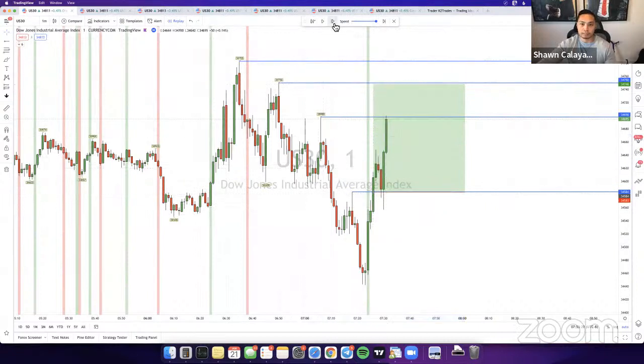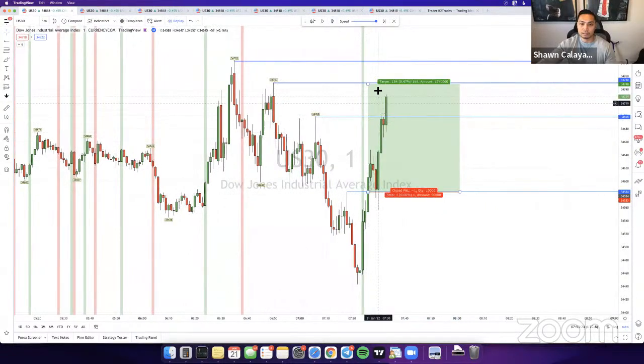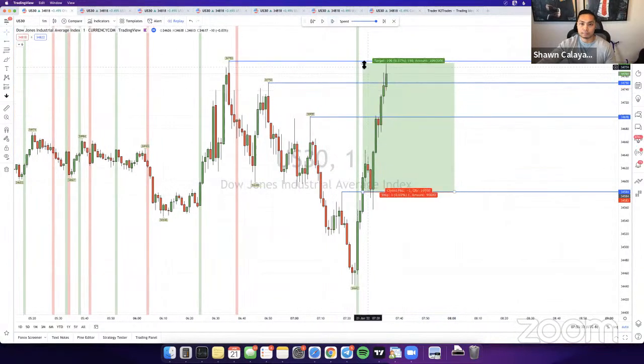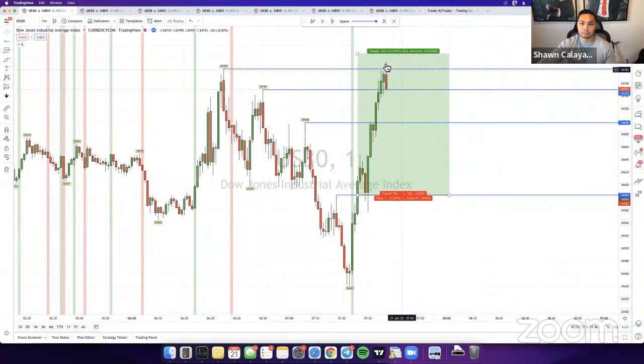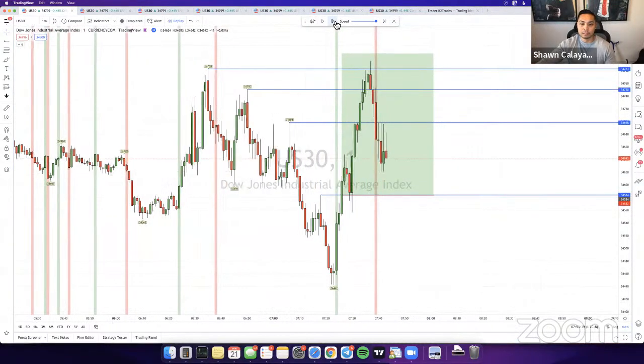I just trail it manually, and then it pushes up higher, hits liquidity there, pushes up higher, I move my stop loss up again, move my TP a bit higher again. And I just keep riding it up. And I keep moving my stop loss up higher. So I would make a crazy move right here, like a 2000 pip move. I actually did that. And that's how I came up with this whole liquidity thing.